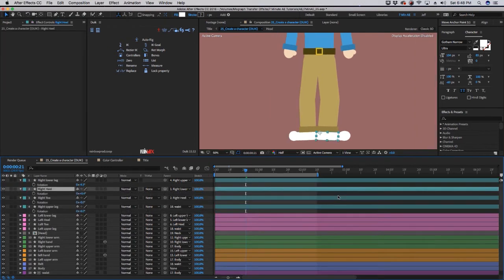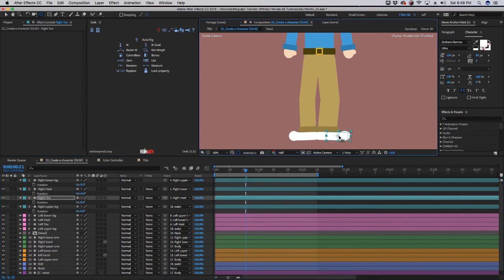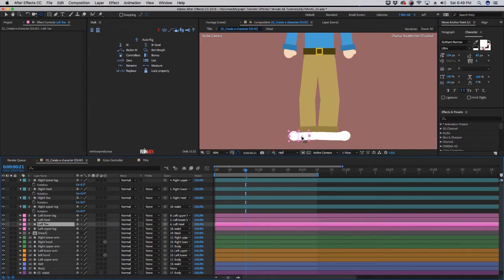our left heel. We need to make sure that our anchor points are in the correct position. So for the right heel, let's move this anchor point to the bottom middle, and let's move our toe anchor point to just the back of the toe. So then we'll do the same thing for our other leg. Left heel needs to come down here to the bottom middle, and then our toe needs to come to the back of our toe right here. Once you apply the plugin, you can't go back and adjust your anchor points.